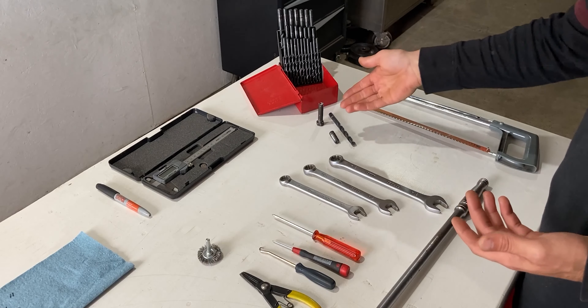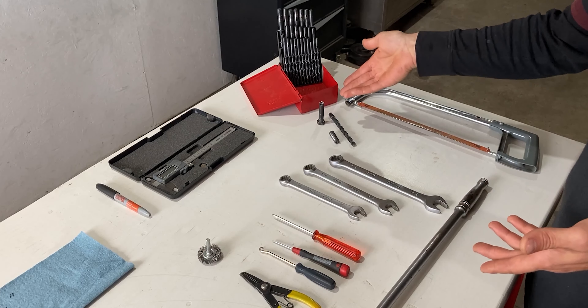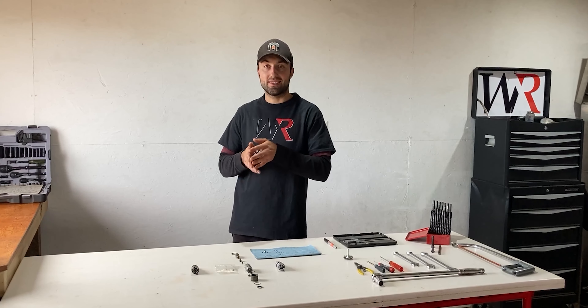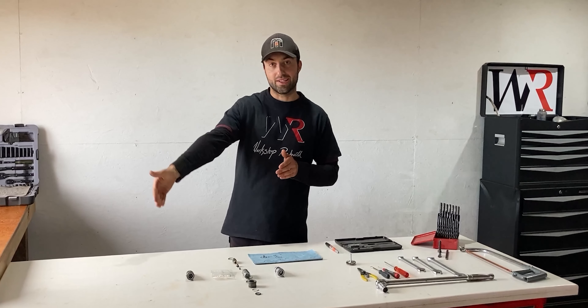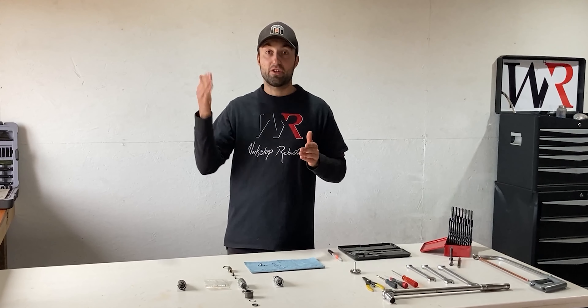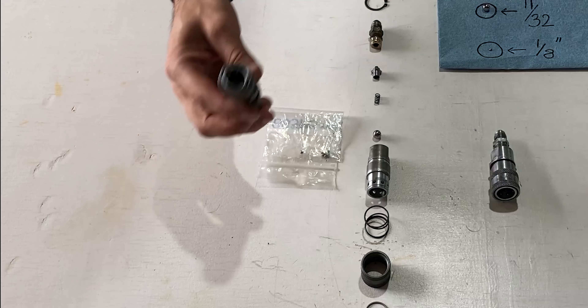To make this custom tool you will need a handsaw, or if any of you guys have electric tools at home it is possible to make this with those as well. Before I get into the custom tool I will share with you guys the disassembled hydraulic coupler right in front of me — an old coupler which I still have to fix, and one which I previously rebuilt.